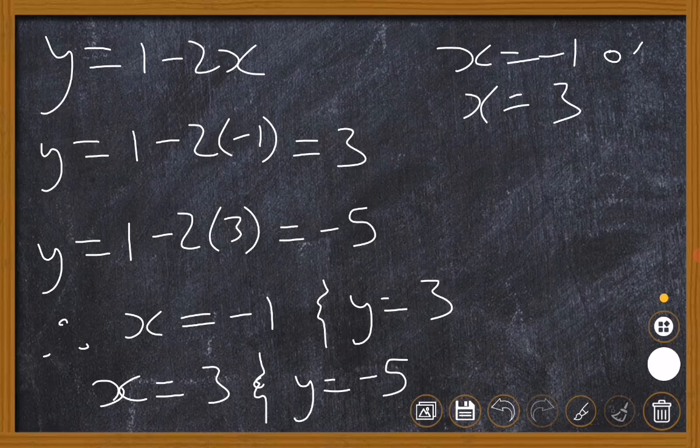From your two equations, you take one and make x or y the subject of the formula. Once you do that, you substitute into the equation that you didn't use. Then you solve for one variable, and once you do that, you take whatever values you get for x and y, and substitute them back into one of the equations to solve for x and y. I usually prefer to use the equation that I used to make y the subject, because it's always easy to substitute into it. So that's basically how you do it.